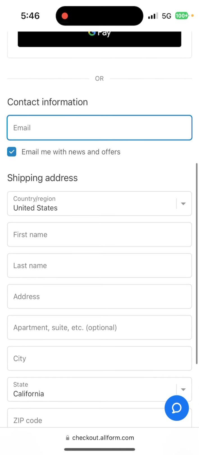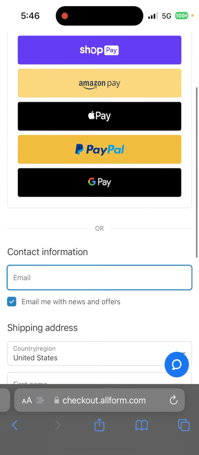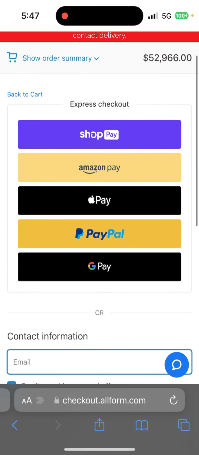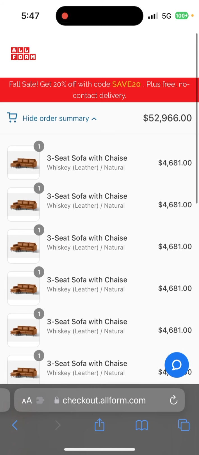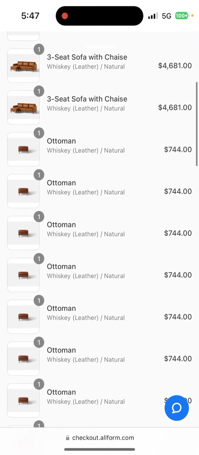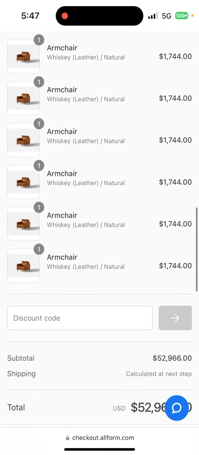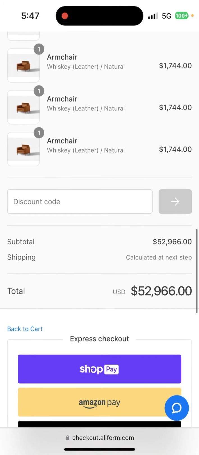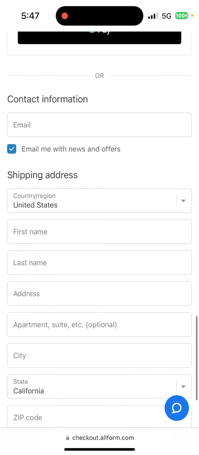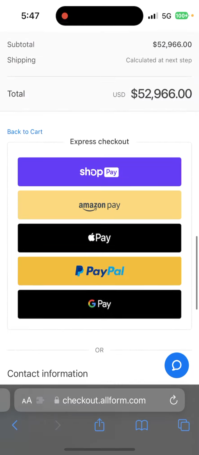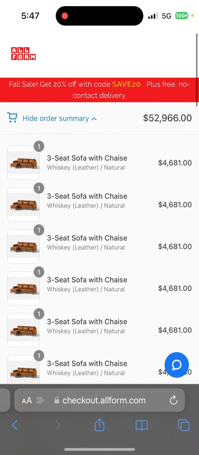But anyway, nothing special here, and we're basically able to see the order summary, and we can't amend anything on that step already. So this is the flow, basically, of how I search for a product, see the product, and make a purchase.